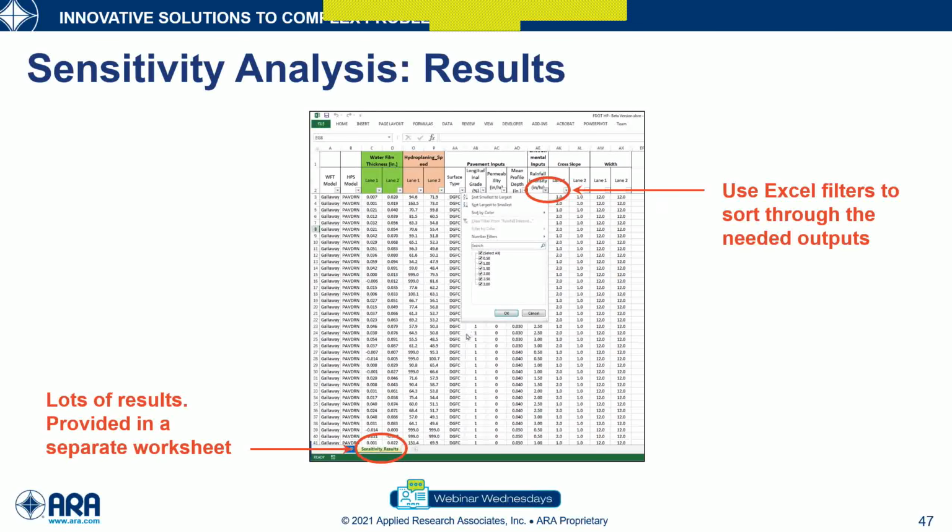And depending on the number of sensitivity runs, the sensitivity analysis may result in a very large number of outputs. So as can be seen in this figure, the sensitivity results are going to be provided in a separate Excel worksheet. And here the recommendation is for you to use the Excel standard filtering feature to sort through the desired outputs. So for example, here we have all those 6 options for the rainfall intensity, but if you are only concerned about 0.5, you may check this box and select only 0.5, and here you will see the results for the water film thickness and hydroplaning speed for the value that you just selected.